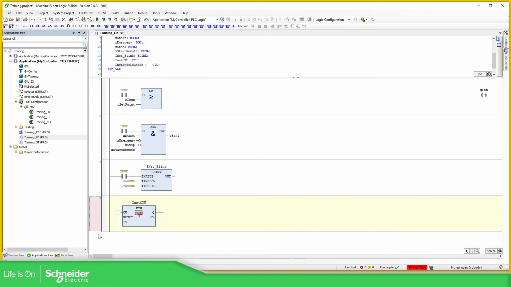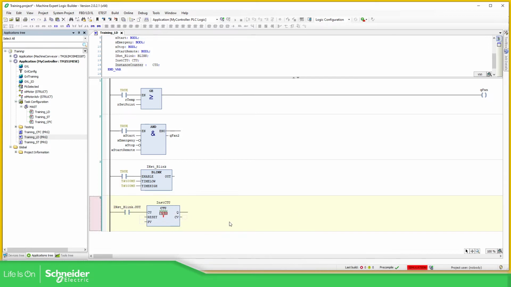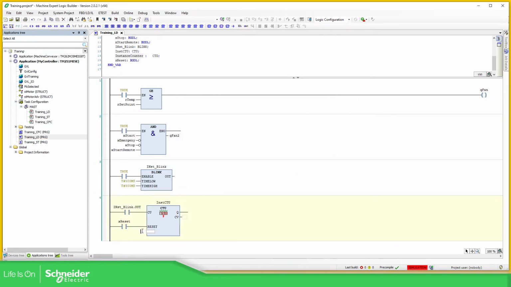Okay, that's a different way to do it. So now I'm going to work with this one, the counter up. I'm going to use the output of the instance. So you can use the instance name and then use dot to access the inputs and outputs. In this case, I'm going to use the output. Here I can press a reset. Okay, reset. I'm going to create this variable, and the PB will be 50. You can use a variable, for example, instead of the constant value.